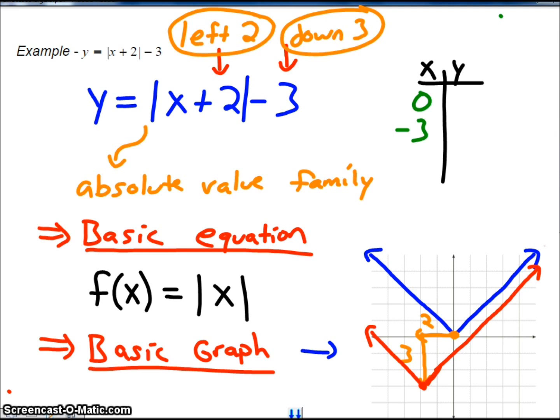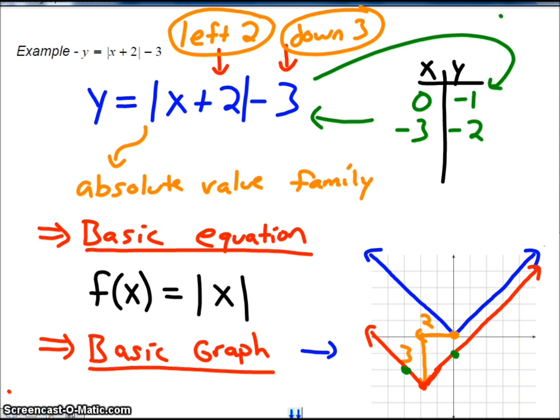I'm not going to go through the details of this, but what I'm going to do is plug each value of x into that equation, one at a time. I'll plug in x equals 0, and when I simplify it I get y is equal to -1. Then I'll do the same thing with x equals -3, and when I simplify it, I get y is equal to -2. So I can take these 2 points, plot those, and make sure that my graph actually goes through those 2 points as well. Because the V shape is a straight line to the right and a straight line to the left, this should nail down those straight lines perfectly.